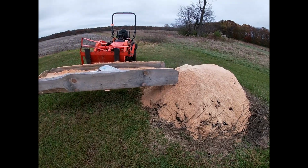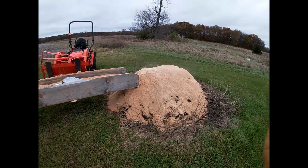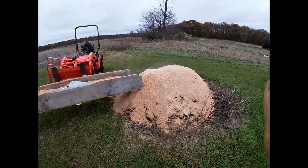And that's it. I'll get the other one, scoop up a little bit off the ground in the sawmill shed, and there it'll either blow away or rot. Looks like most of it's blown away today.